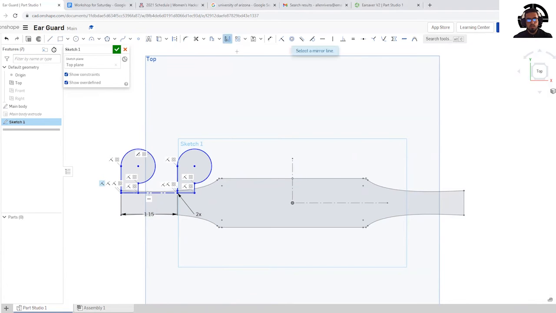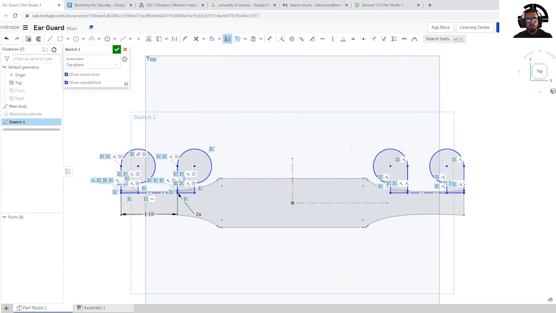So I'm just going to click this mirror line so that it does it onto the right side. And I am going to drag and let go across all of it so that it gets all of it. And now you see, look how well that replicated itself over onto this axis. So I'm going to do the same once more. I'm going to get out of there just so I can actually click on this line, set this line as my mirror line, so now we can get it across both of these.